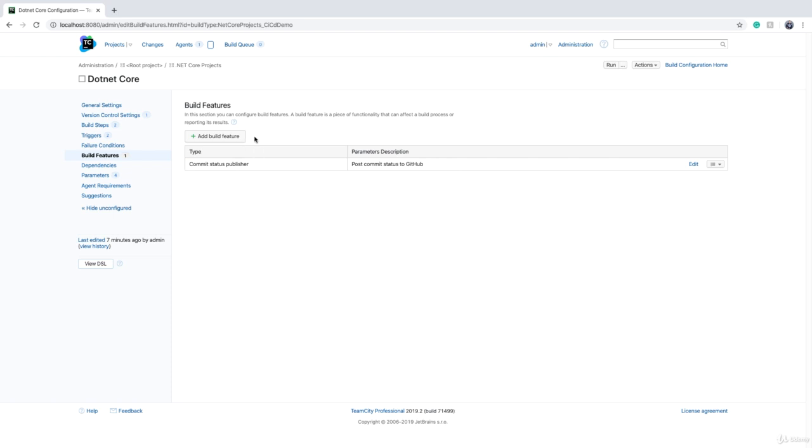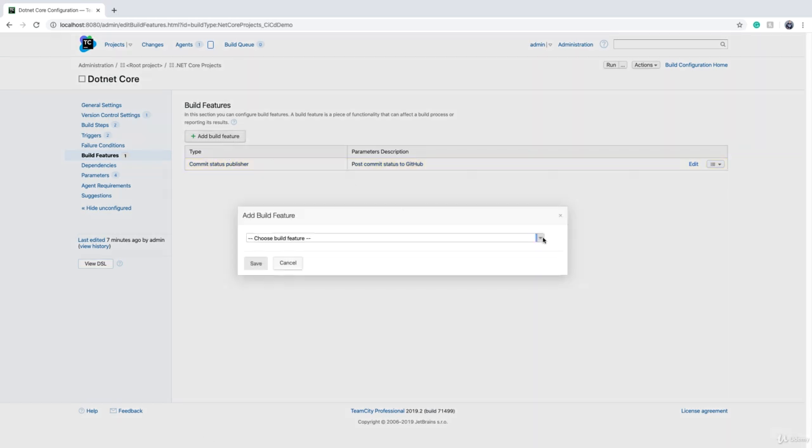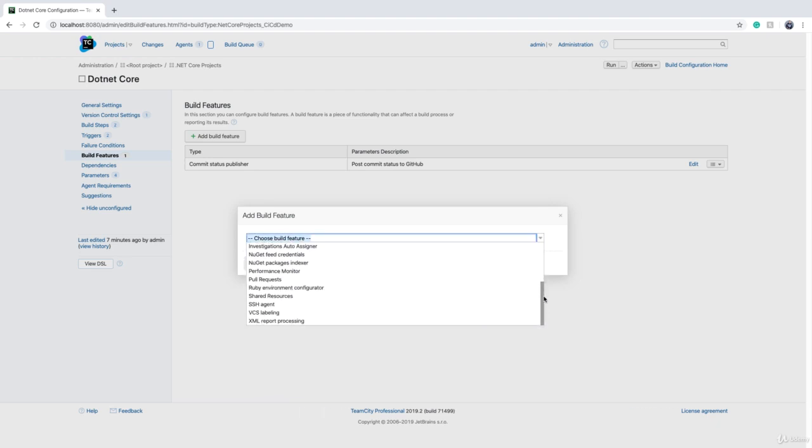Try not to overuse the build features, because later for other developers and engineers, it might be a bit confusing that why certain things happen when you build a code. So use it only for normally sending commit status back to GitHub or to your other Git repositories, and also for versioning and that type of things. Some of these are outdated and obsolete. So pull request is obsolete. I don't think we should use that anymore.